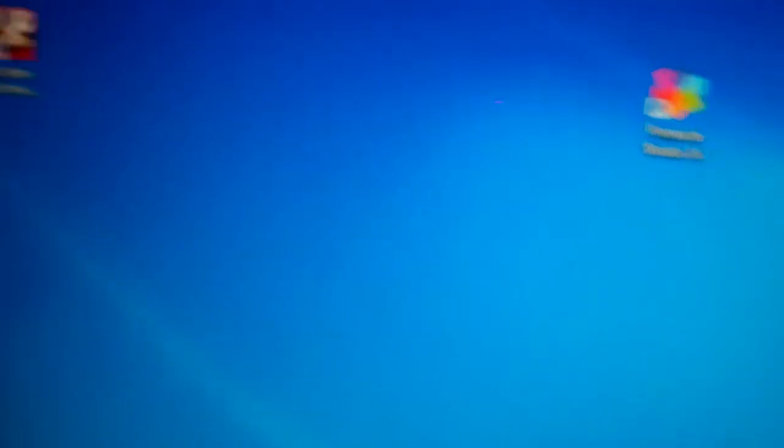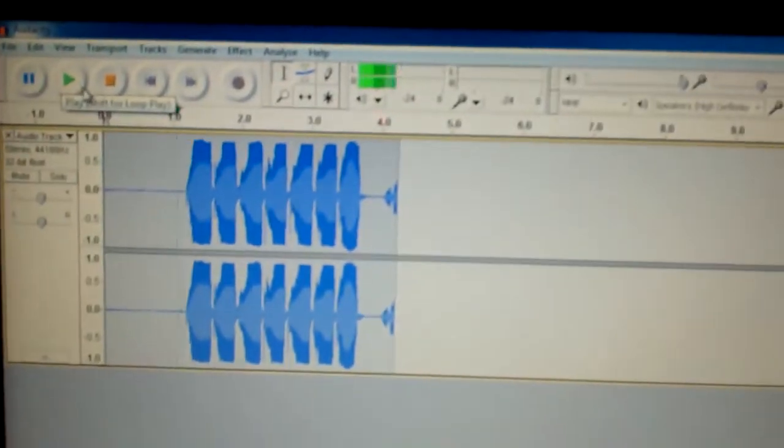All right, I got that. So now, minimize that, minimize that. Go back into Audacity, and let me unplug my headphones because I don't need them. What the, the importer stopped working. That showed up again, but who cares? Make this bigger and let's play it and you'll hear it. Blah, blah, blah.